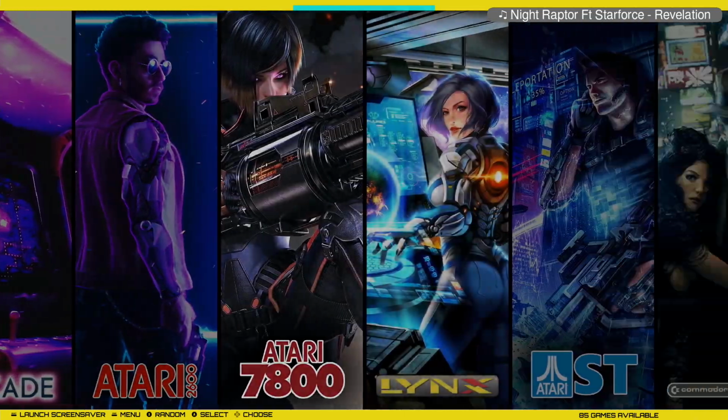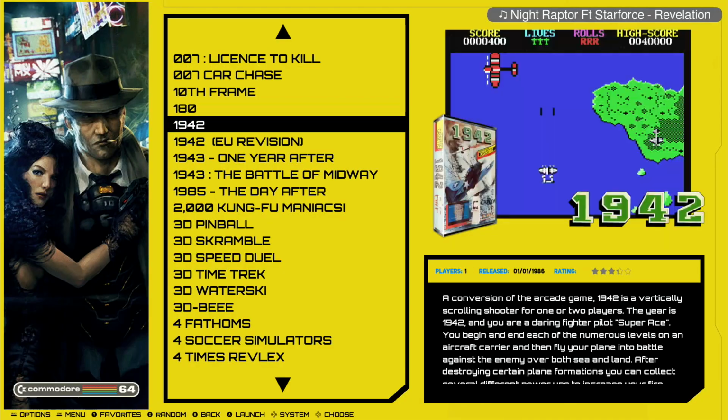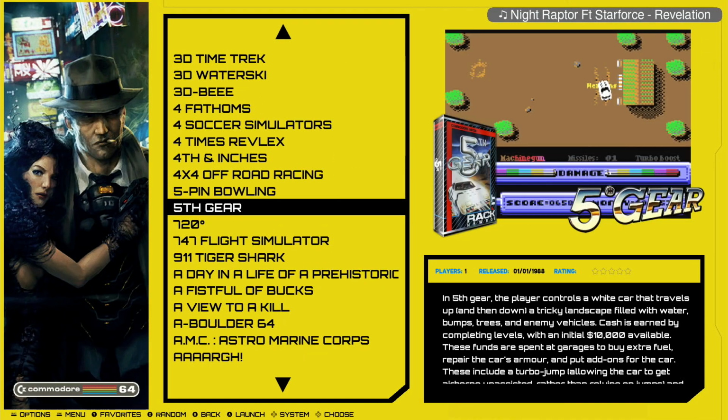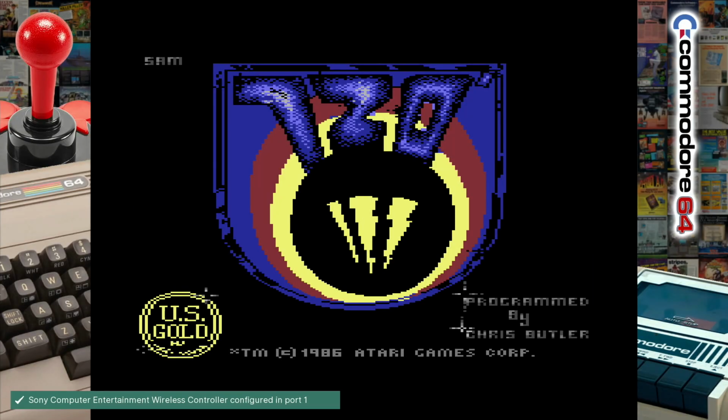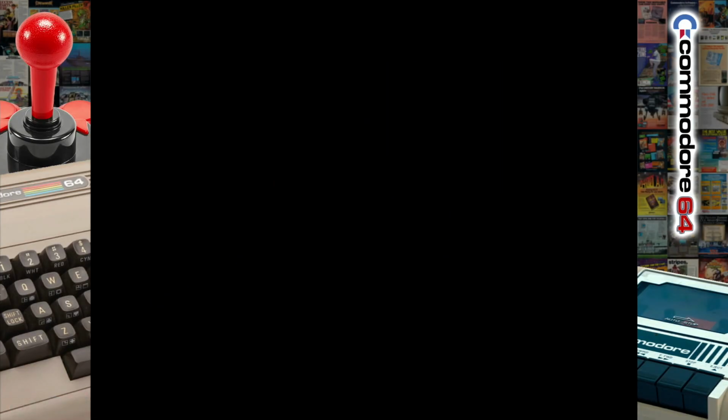Okay, let's try another one. Let's try the Commodore 64. And the bezel is different.